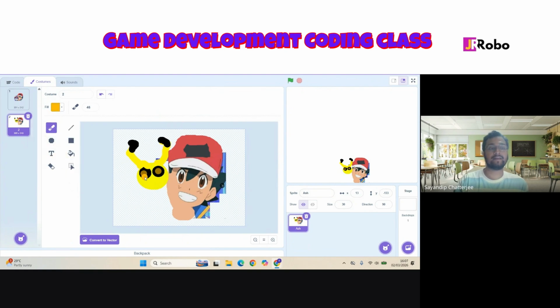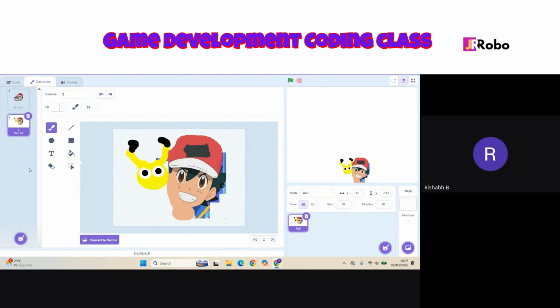Inside of the eyes, you can add white instead of having brown. White would make it look much cuter. Don't add the brown, add only the white dots.